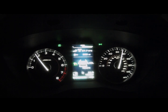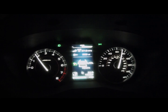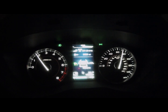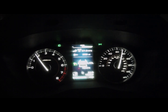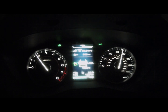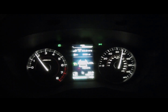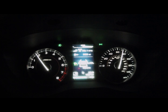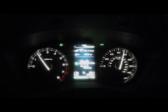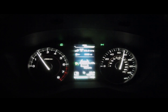I'm just going down a grade right now, but that's how you do it. If you're unfamiliar with using manual mode in your car, that's what you do. And then if the conditions are correct, if it's optimal conditions like right now, then 7, no problem, under 2000 RPM. But I'll go ahead and make a video about that. I'll make a more in-depth video about using the manual mode to get better fuel economy. Right now, this is really just a review on this car needing more torque, because it does.